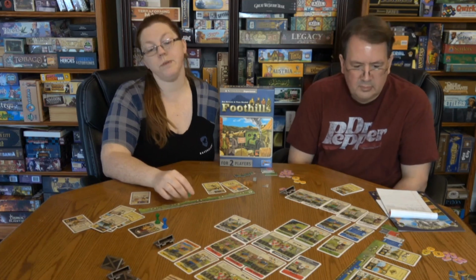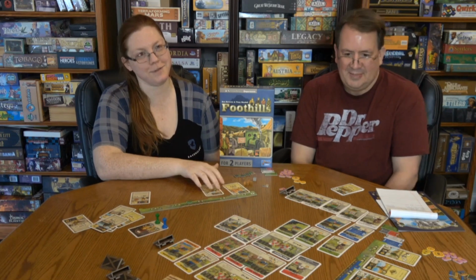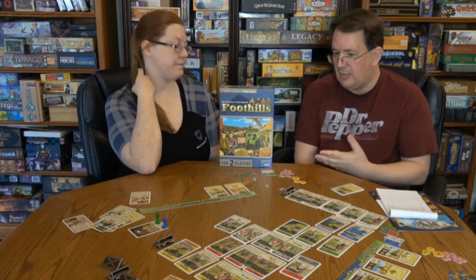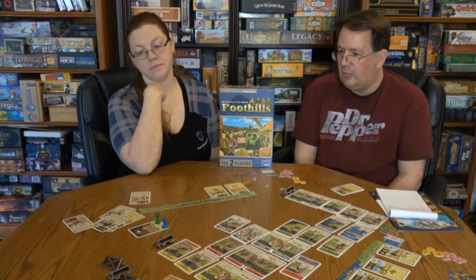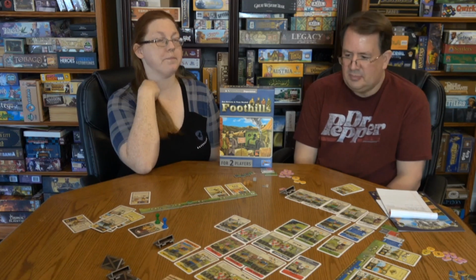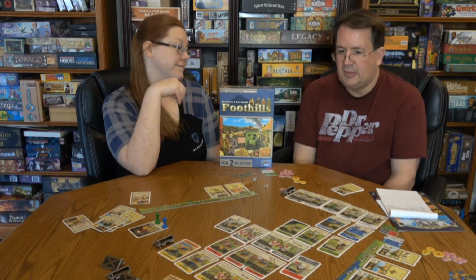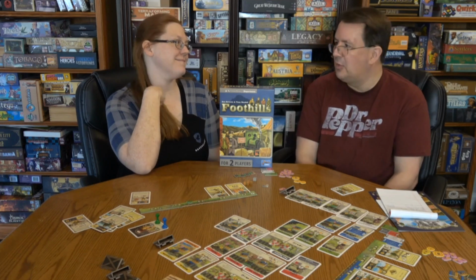Okay. All right, so now let's talk about theme. The theme is you are building railroads and stations and things like that. I'm sure there's an additional theme here, but that's the one that's relevant to the game. They translated the game of Snowdonia into a card-based 2-player game. It's exactly the same style as Snowdonia as far as the different actions, just translated to action cards. It does have additional mechanics with the collection of bonus scoring at the end, which I thought were kind of neat. But overall theme, it's a train game. Nothing outstanding. I do like the art. It's cartoonish, but it's not bad. I'm thinking a 6 for theme. It's not heavy in theme. It is a train game set in Snowdonia. If you like the Snowdonia theme, you'll probably like this theme.